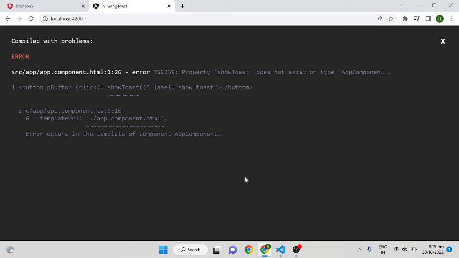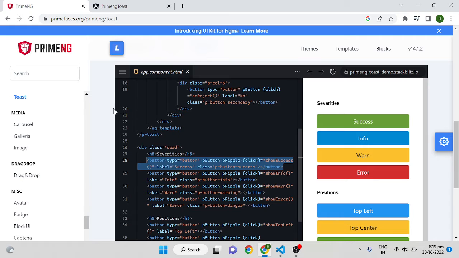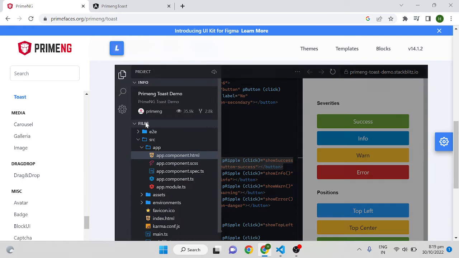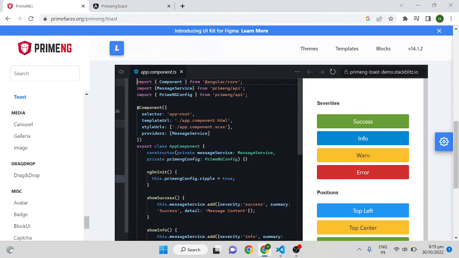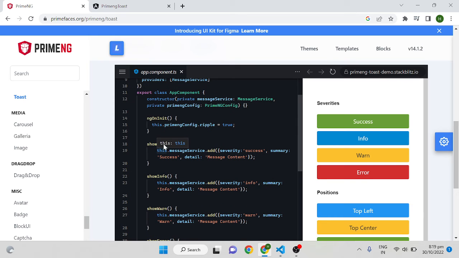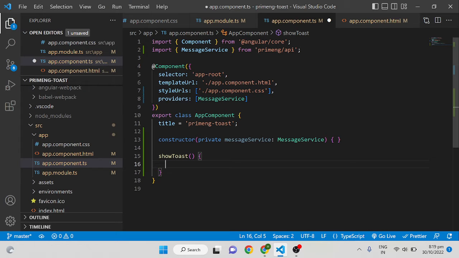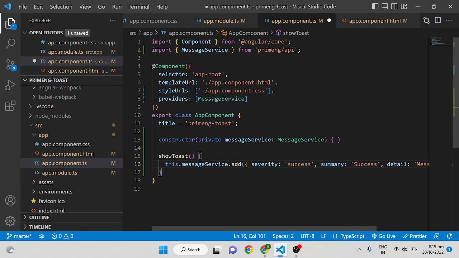So how we will do it is, if you go to the app.component.ts, on click of that button, I have to add some content to the message service. So I am just copy pasting this content and I can explain.